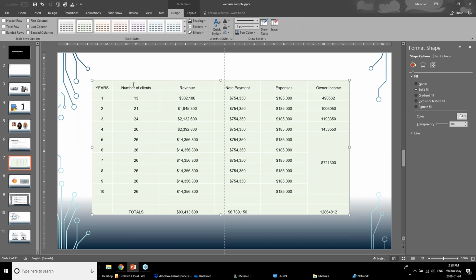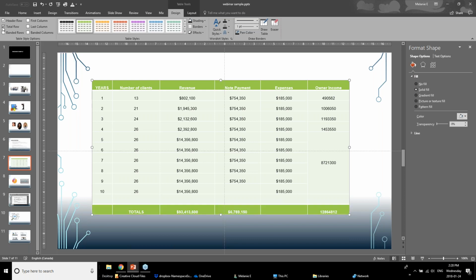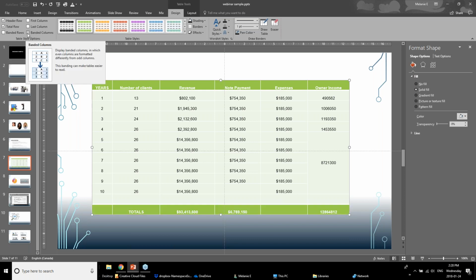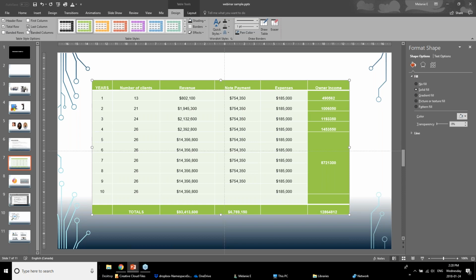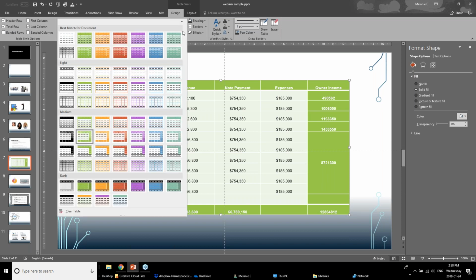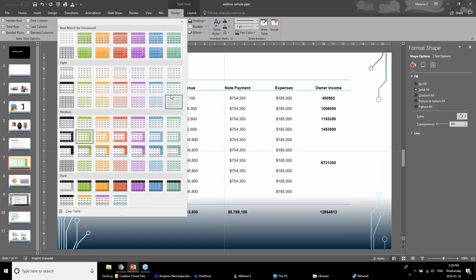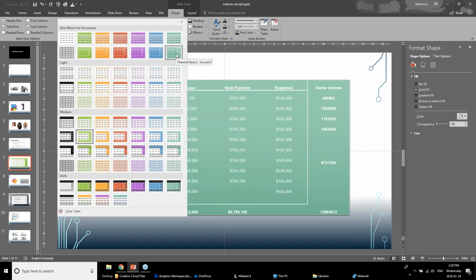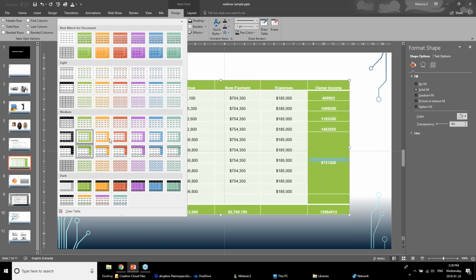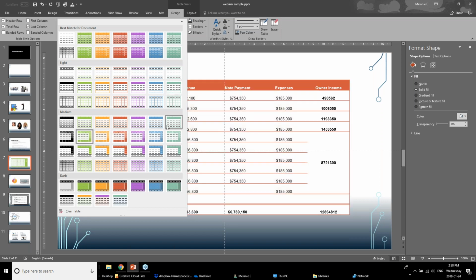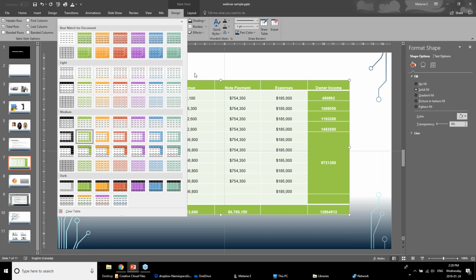Now, there's a lot of things that you can do with just one click without customizing. I can decide that the header row is colored. I could decide that the total row at the bottom is colored. I could decide that the last column has a color. And even from there, I can decide based on some presets what the colors are. So I can make it more white, I can make it more of a blend, I can go in and ask for more solid colors. So there are some presets.